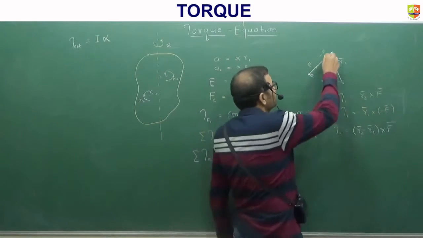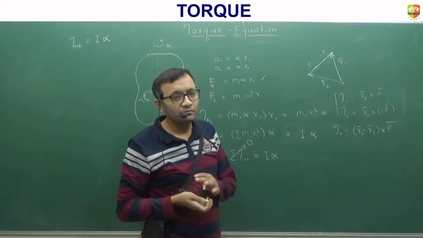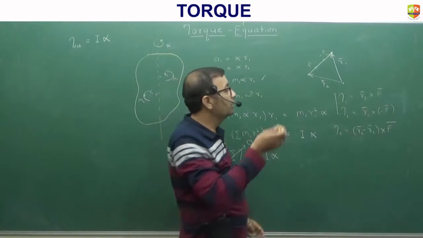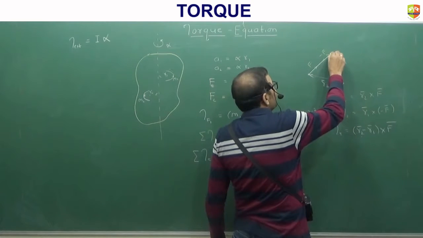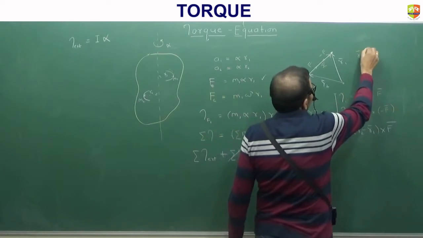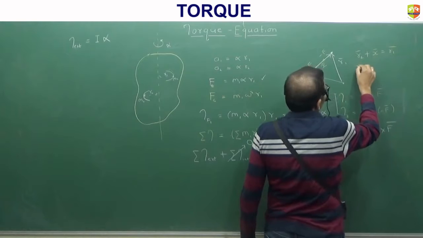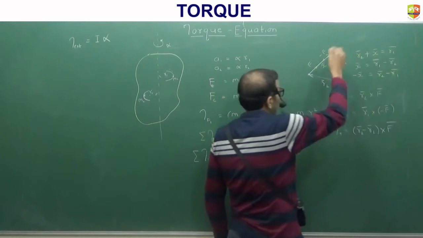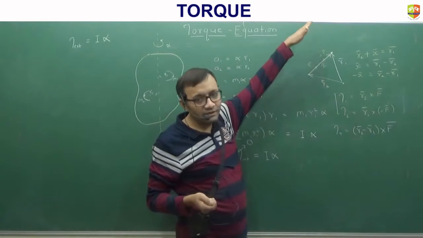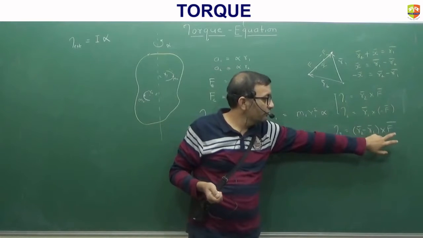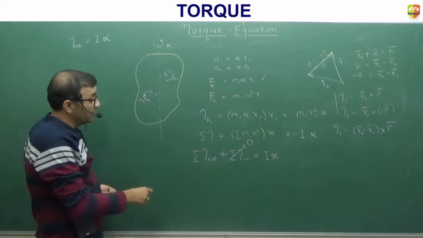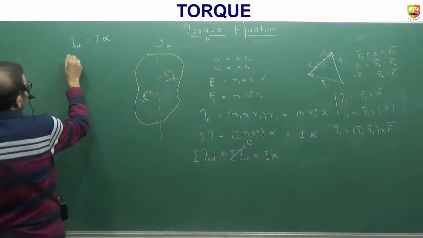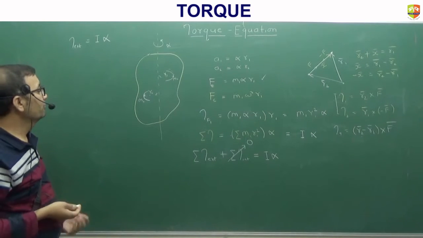Okay? R2 minus R1 will be this vector or not? The triangle law. R2 plus this vector x should be equal to R1. R2 plus x is R1. So x will be equal to R1 minus R2. This way. But anyways, whatever way it is, either it will make 0 angle or 180 degrees. Both ways, the cross product will be 0 with F. Fine? So sum of all internal torques will be 0. So net external torque will do I alpha about the fixed axis. Alright? And there is a proof for the center of mass axis also, but then it will become very involved.